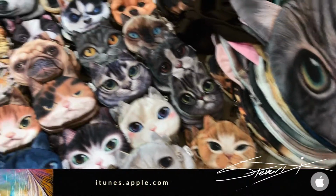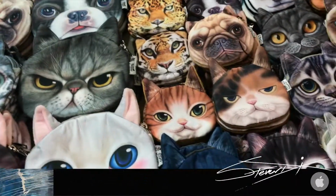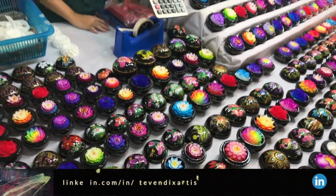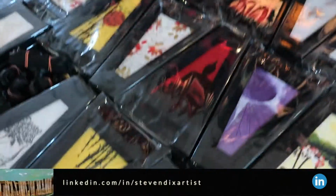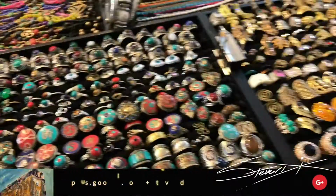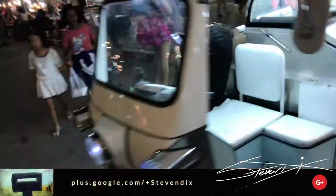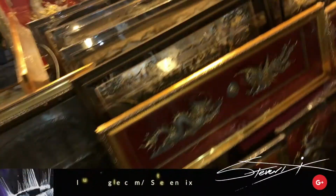Probably the other reason people come to this market, which only opens at 6 o'clock, mind you. During the day it's just regular streets, and when you get there you can't really tell when the market stops and where it finishes because everything's open. But during the day it would appear to be normal streets that you could drive through, and then at night they all bring out all the tables and put out their gifts, etc.